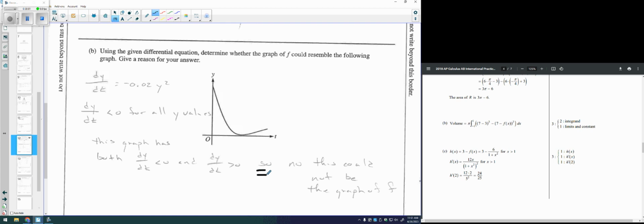We do need kind of this connector. Therefore, thus, which implies. Wow, that was a horrible implies. I'm trying to draw with my mouse. Get my pen back out. This is an easy one to write, which implies. Okay, so that's another way of writing that, which implies this cannot be the graph. So have some kind of connector. This is what I know, which tells me something. Make sure you have that connector to say your thought process is leading you to this conclusion, or your work is leading you to this conclusion.